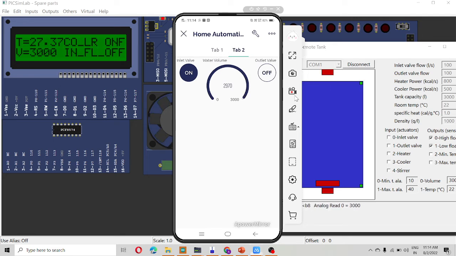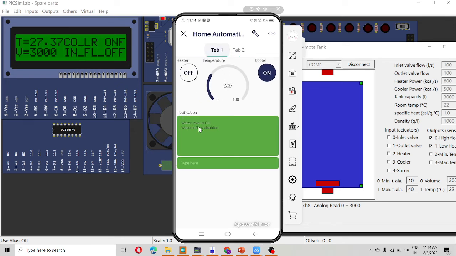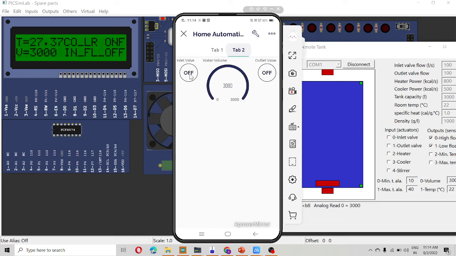And when the tank is full, the inlet valve will turn off automatically, and the notification will be displayed that water level is full, water inflow disabled. Inlet is full.